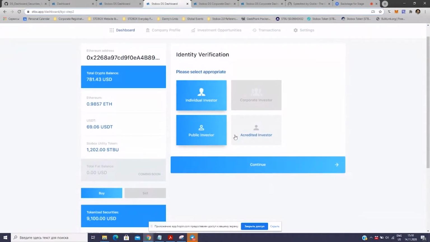In future releases, depending upon the country, we will be able to, first of all, assign those accreditation mechanisms to check. So if I'm logging in and registering as an accredited investor from the UK, I would have different limits than, for instance, an accredited investor from the United States. So those are parts of the legislation that we transport to the code.